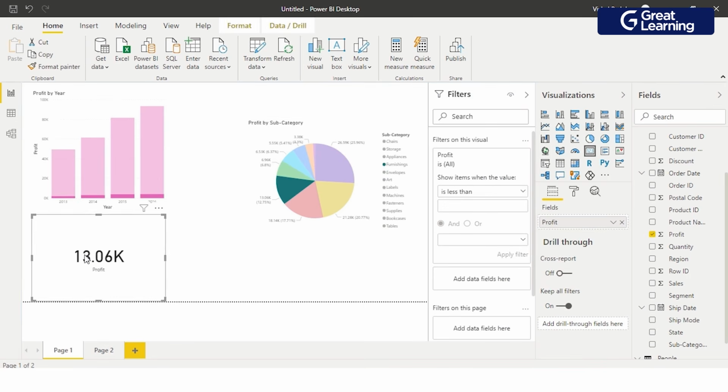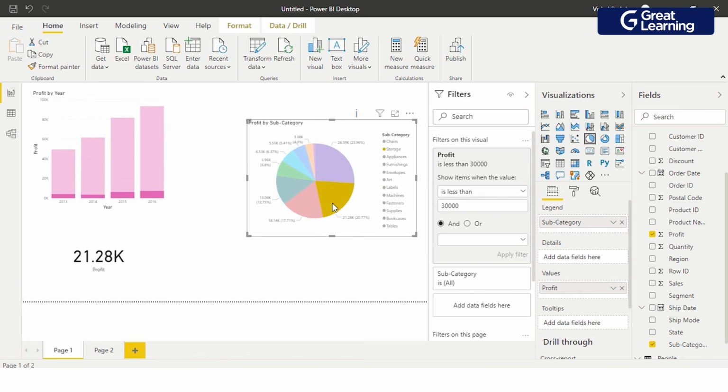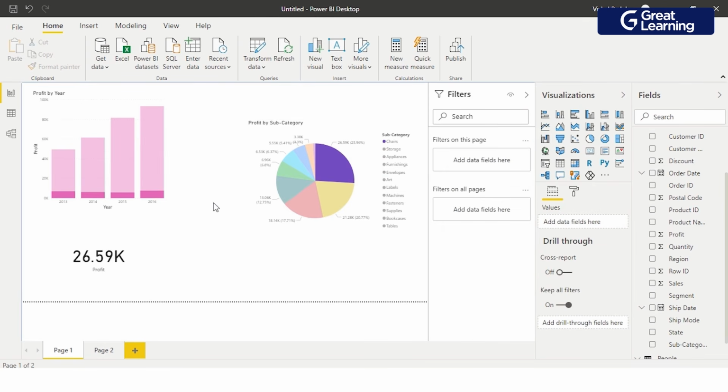And when you talk about a card image, it will give you values based on the other visualizations that you have. So you can always have highlighters added here or there. And this is how the visualizations look when you create visualizations using Power BI. So we've seen a line chart before, we've seen a pie chart, now we've seen a bar graph as well. So this is how you actually go ahead and create visualizations. And there are plenty of options here for you to choose from.